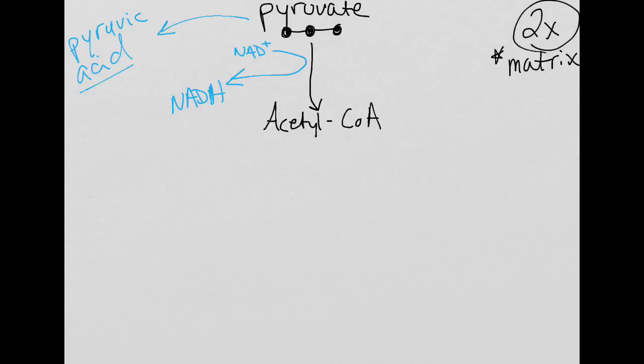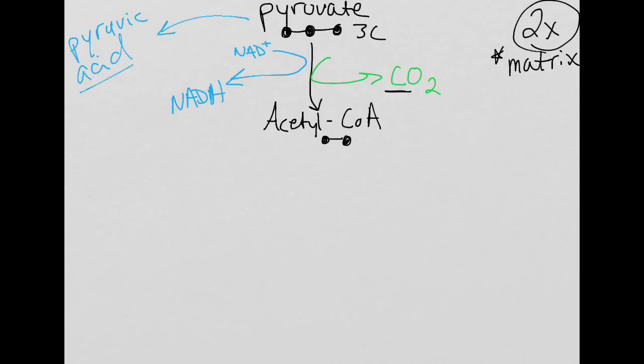The other thing that happens is that we actually form some carbon dioxide here. And we form 1 carbon dioxide for every pyruvate that actually goes through. And so you'll notice if I start with 3 carbon, but then I subtract 1 carbon in the form of carbon dioxide, you should then be able to predict acetyl-CoA is a 2-carbon molecule. So that's our little bit of linkage into the cycle. And now here begins the cycle.